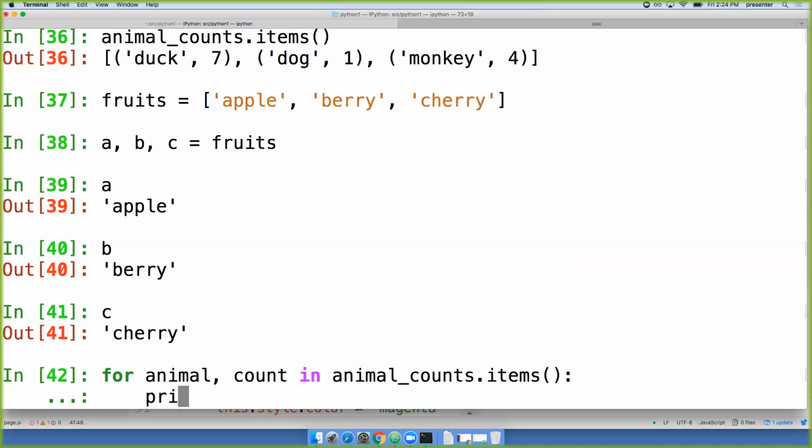So I can say print, I have, oh man, I've totally forgotten how to do string interpolation in Python. I have animal format, count animal.